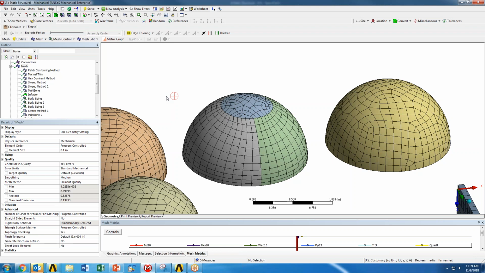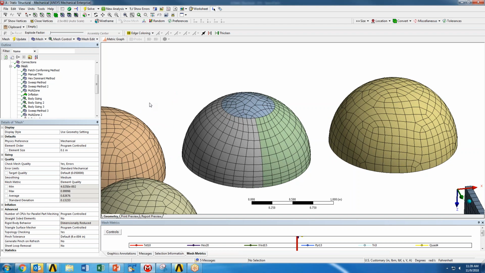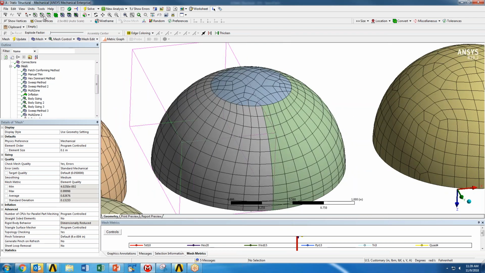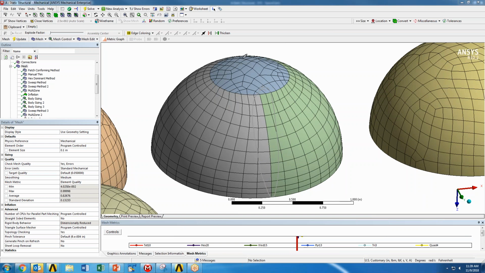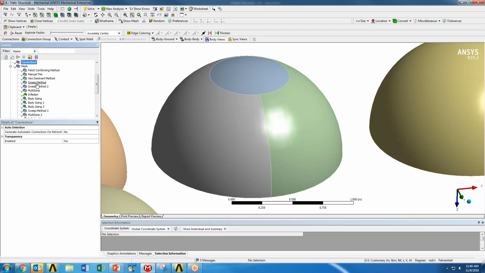And the other thing I did here, which is important, and this is a very powerful tool that if you're not leveraging, I highly, highly recommend it, is that in this case, all nodes are shared at all interfaces. At the interface between these two curves, as well as the top body and the surrounding curves, I have shared nodes along all those interfaces. What that means is this is essentially represented as one body. But the benefit is I no longer need to specify any connection in my ANSYS branch. I have no connections represented here, but I still get shared nodes. That's powerful because anytime I have to add connections, there's a risk that I'm going to apply it wrong or that I'm going to miss it.